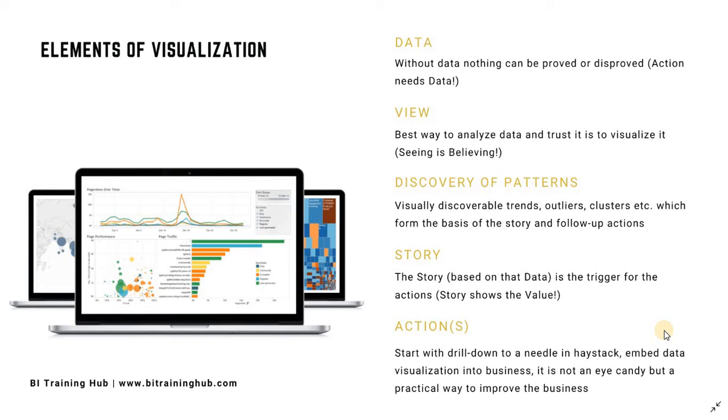The third important point here is discovery of patterns. As we have seen in the previous slide, whenever we talk about visualization, we can see different patterns. So we use these patterns to show our data with different trends, outliers, clusters, and then we can see what is going in pattern and what is going out of pattern. If something is going out of pattern, we can quickly see those things and we can take decisions on top of the data.